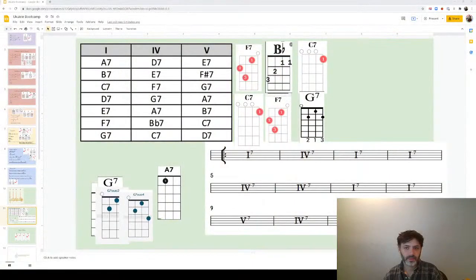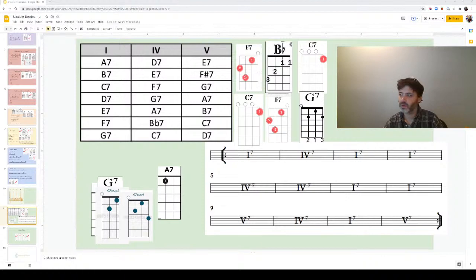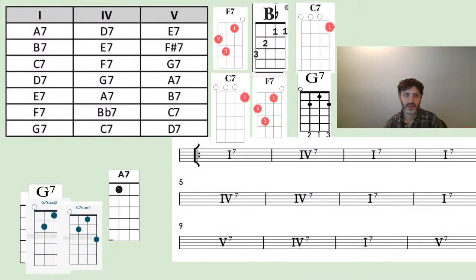So I'm going to bring back up a familiar chart. Okay. This is a chart we've seen lots of times, right? This is our blues chart right here. Let me just click this to make it a little bigger for y'all. So we're not actually going to play blues today, or at least not right now.